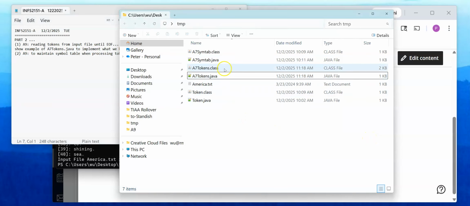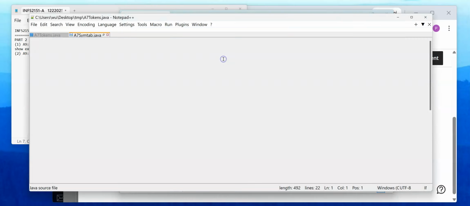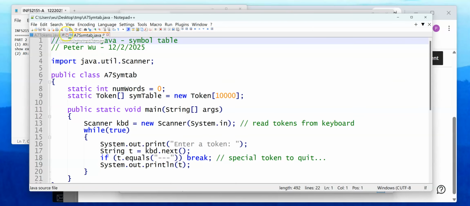So okay, let me come here and show you. I have a symbolTable.java. Let me show you that program here. And now I can close this guy. This is the one that I have to set up as static. This is an array. I have to set it up with some large number so that it won't run out, right? We will learn later, well, not in this course, to use ArrayList. Then we can expand it as we go. But now, once it's declared, it's fixed.